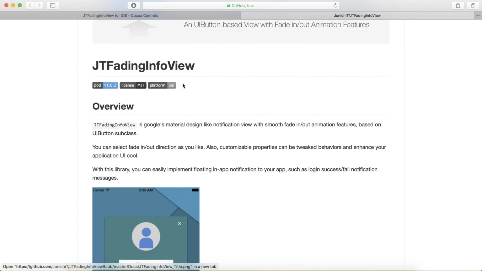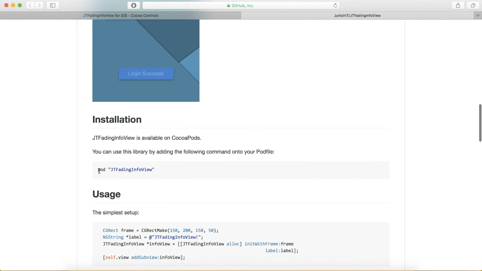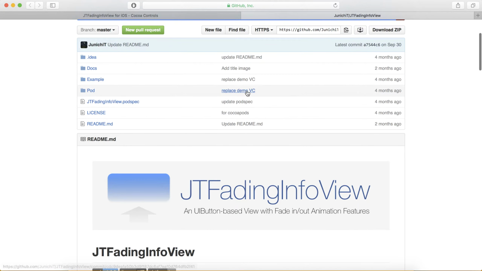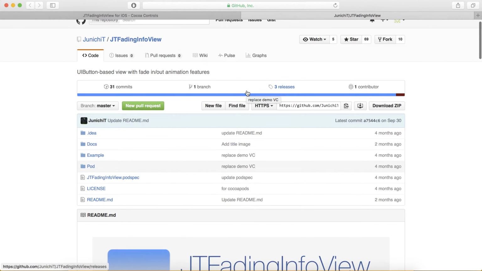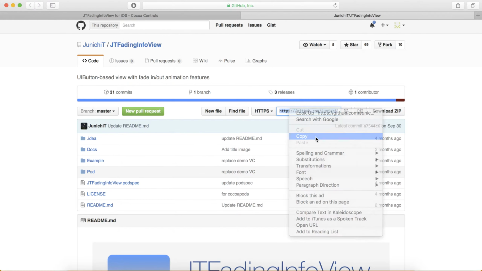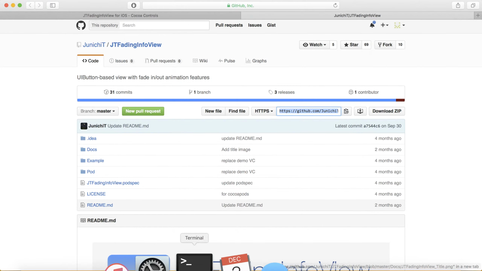Here it looks like you can use it because it has little instructions showing how to install their library using pod. So we're probably going to use this one, and what I usually do is copy this first, paste it and clone it in my terminal, just to see how the library works.